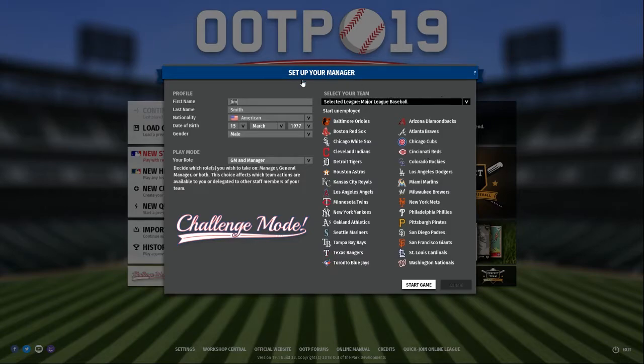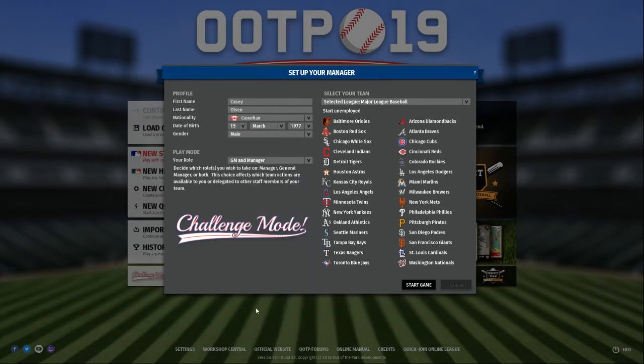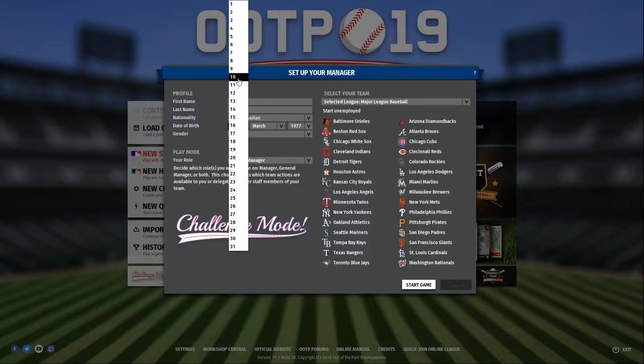All right, so here we are. Let's go ahead and set up our manager. So I'm going to use my real name here. We'll make ourselves Canadian. And in the interest of just not giving out 100% of my information, I'm going to come up with a date of birth. And I guess we're just going to do today.